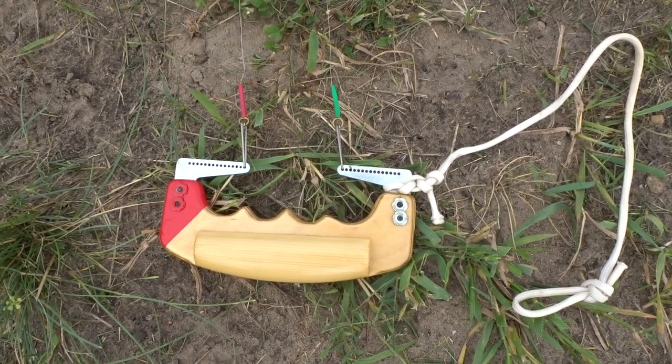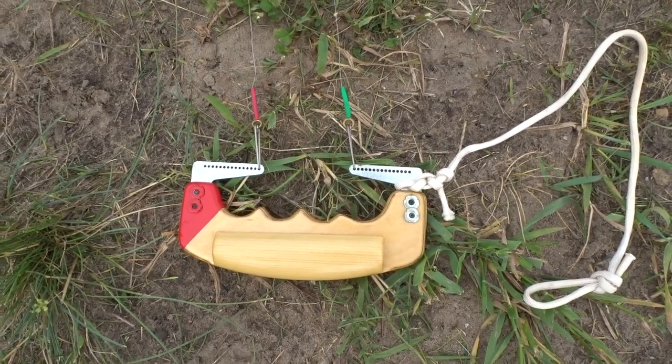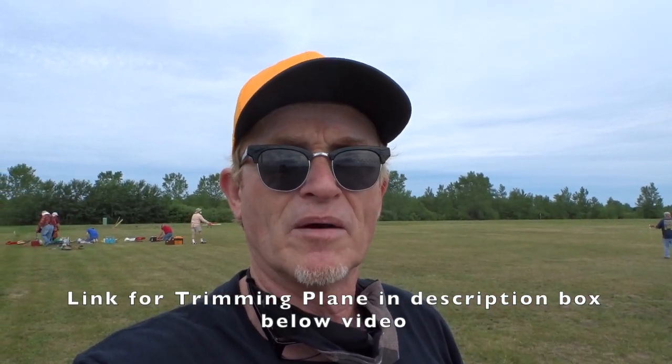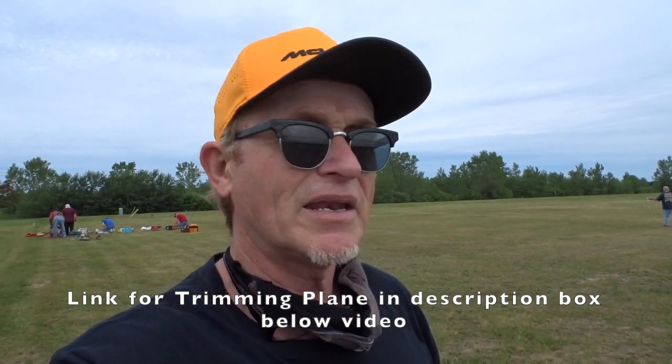We are required to use a safety thong — in case you lose your handle while flying, it'll crash the plane but no one will get hurt. A lot of this stuff about handle spacing and how you use your handle comes down to how well you set your plane up when you first build it or assemble it if it's an ARF. If you can have your plane trimmed out really well on the ground before it ever takes off, you're going to have a lot less struggle flying it.